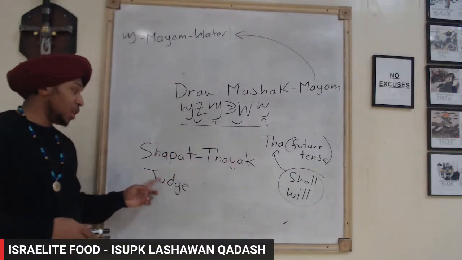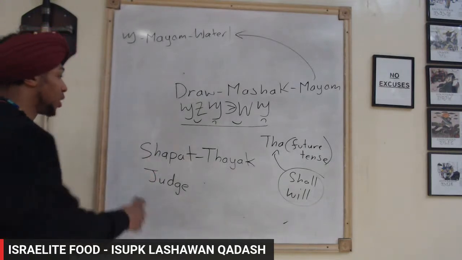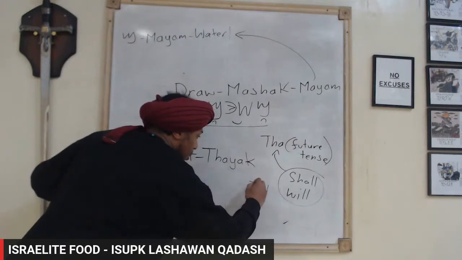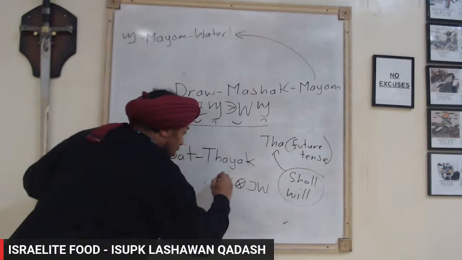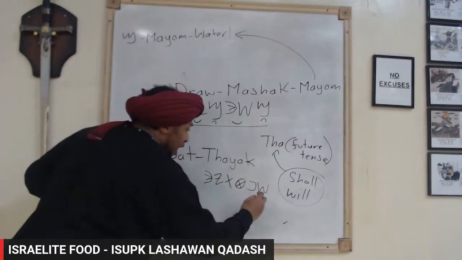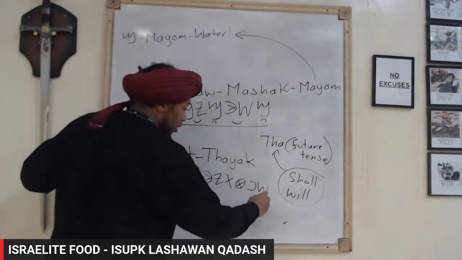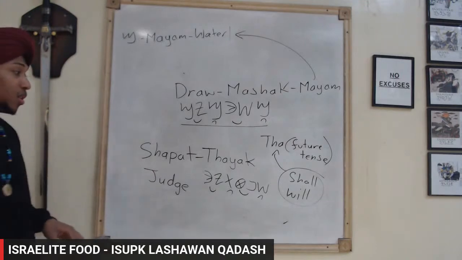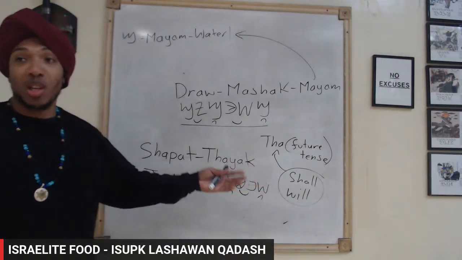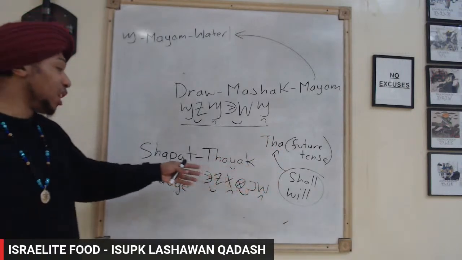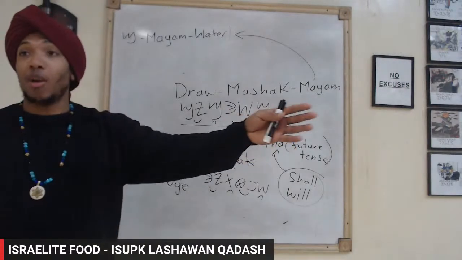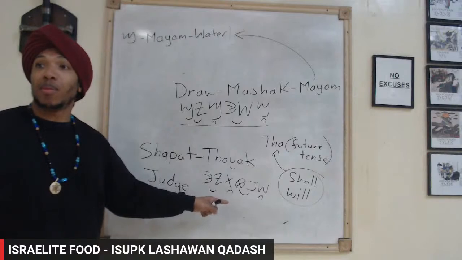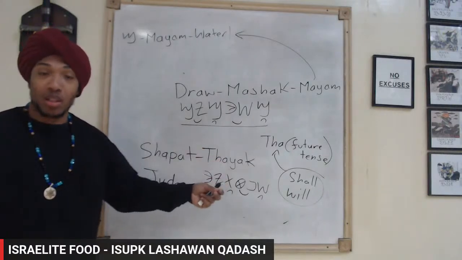But I know Shapat is judge. I know that. Okay, no problem, right? Keep moving. Now, when you write your name in Hebrew, your name has to be written together like this: Shapat Ta Yak. Because your name is not two words, your name is one name, right? Good. And that's just Israelite culture. Because if you write Shapat Ta Yak separately, then I don't know if you're talking about a person. If you write this thing down on a paper, then I'll read it as, oh, well, judge I will, like we're not talking about a person. But if you write it together, that indicates that we're referring to a person. It's an indicator. Okay, good.